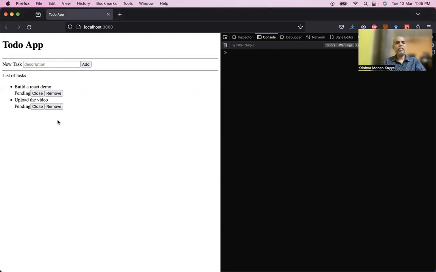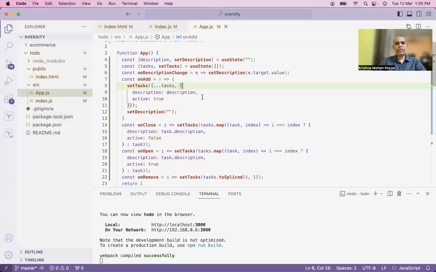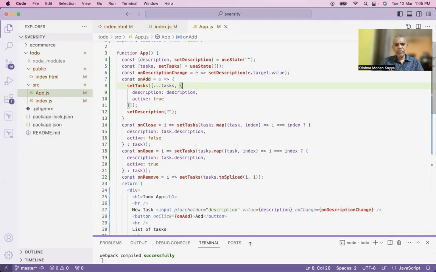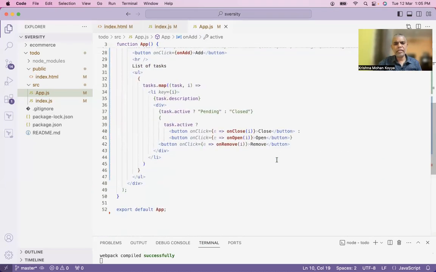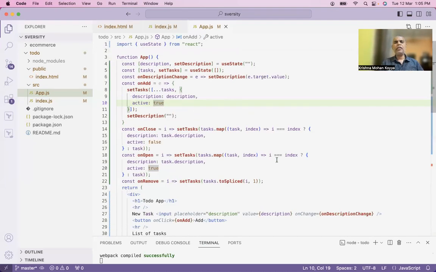That's it. This is the app that we just built. Here, I'm not using any composite components. This is just to build a simple app which uses some state management. At some other point of time, we will enhance this application to include some best practices.